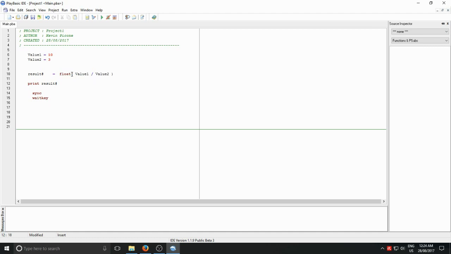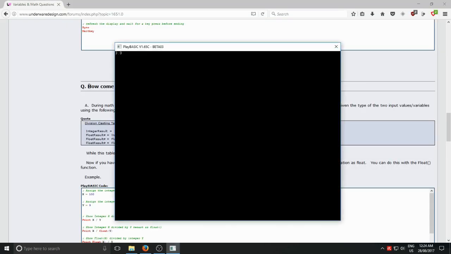What's inside the brackets? Solves this stuff first. So it would work out that we've got an integer divide and an integer result from that division, and then we're converting that result to a float and assigning that across to this result here. So we will get the wrong answer. We'll just get 3.